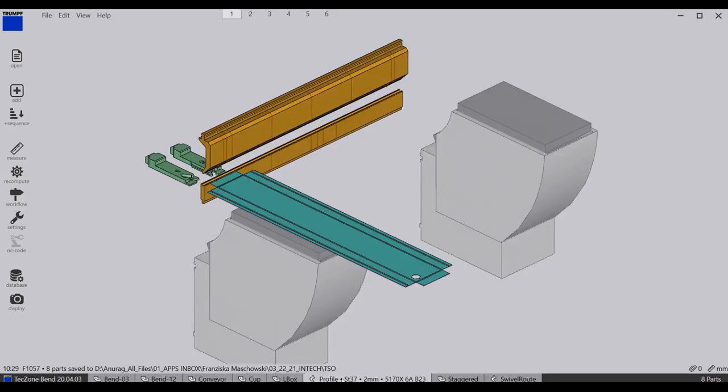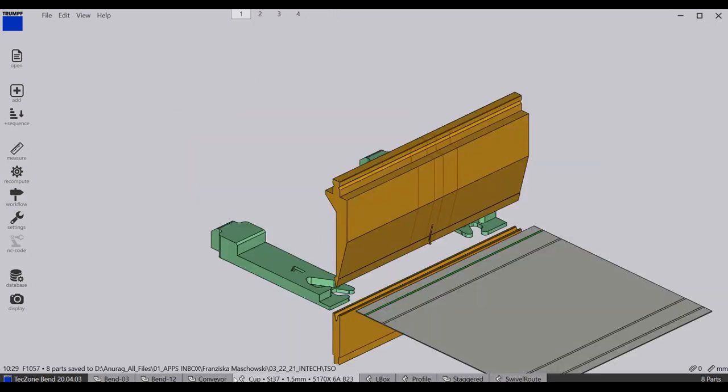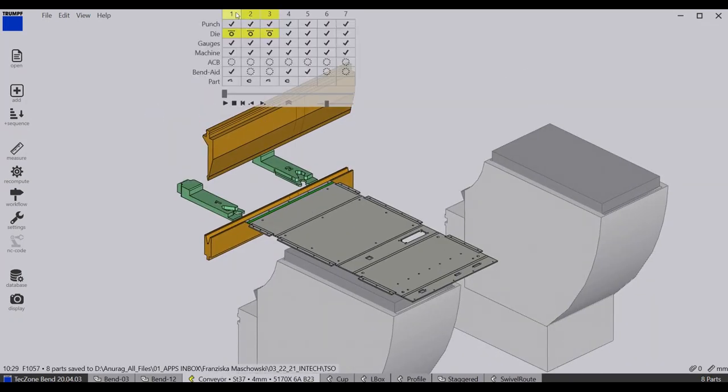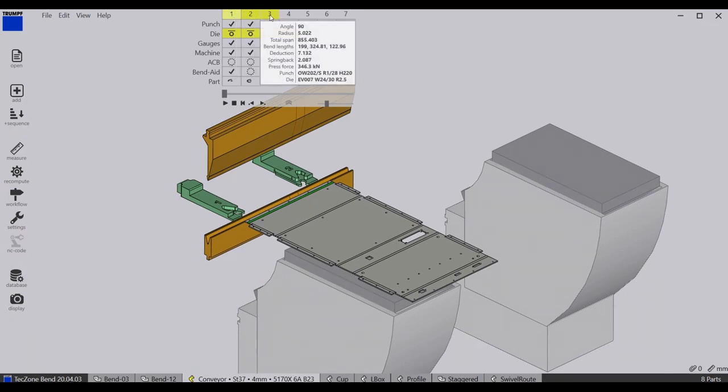So the parts that were yellow, let's take a look at them. Let's find them. So here's a part that was yellow. And you can see I can pull out some more messages and menus when I click the down arrow here. And you can see bends 1, 2, and 3 are the ones that are yellow. And the reason that they're yellow is because there are holes too close to the bend line. So here you can have some deformation around the holes.